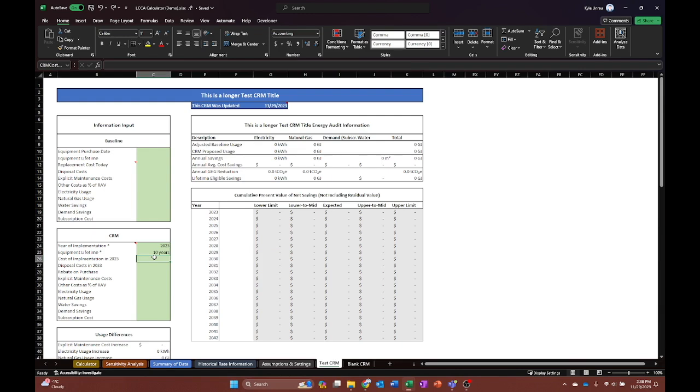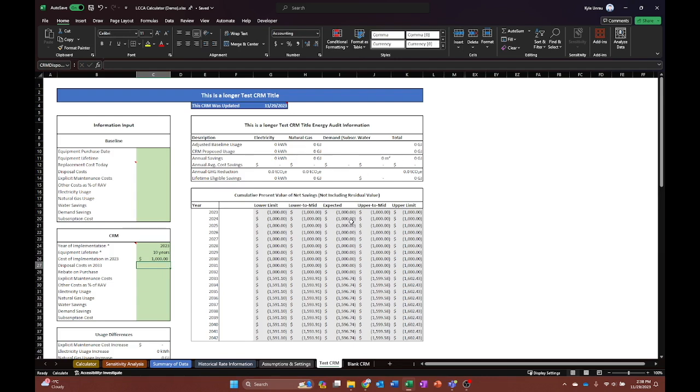Let's put in a cost of implementation of $1,000. So right away you can see here that until 2032, the present value is only going to be $1,000. Because up until that point, there's no other maintenance costs, there's no savings, there's nothing.